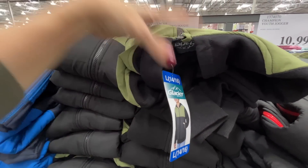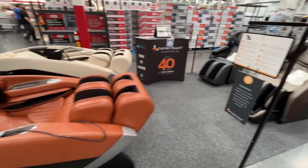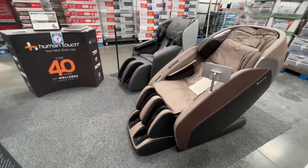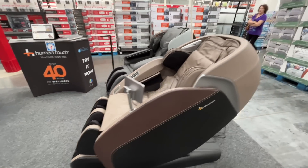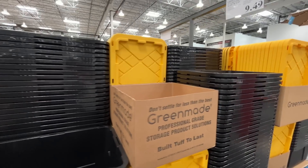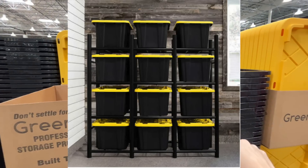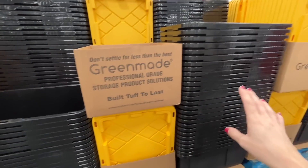Check this out — it's got the touch of a human. I don't know how much this costs but I'm guessing a lot. This is like what you see in a physical therapy or chiropractic care office. They'll return soon so we'll steer clear. They've got these totes — $9.50 per tote, comes with a lid. At Costco online they sell storage shelves like cubbies that fit these totes perfectly — that's what we have in our garage.